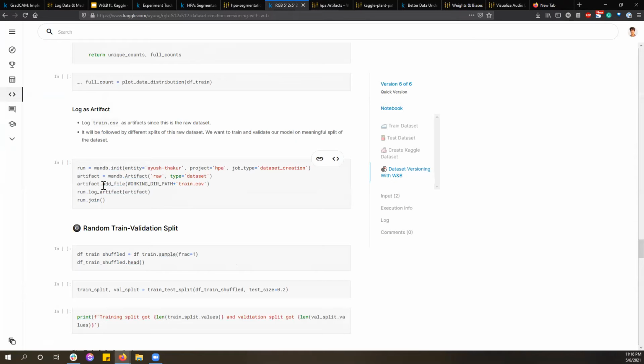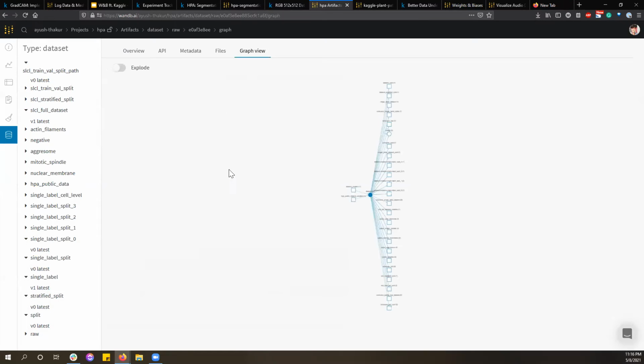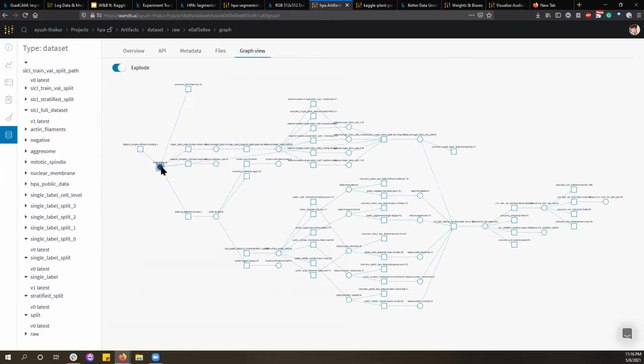Then I call add file and provide the path to that file, and then log artifact. So I am uploading the whole file as an artifact, and then I can end the run. So the end result is this file here. And in the graph view, if I check, this is where the raw dataset resides. So this is the first thing that I did.